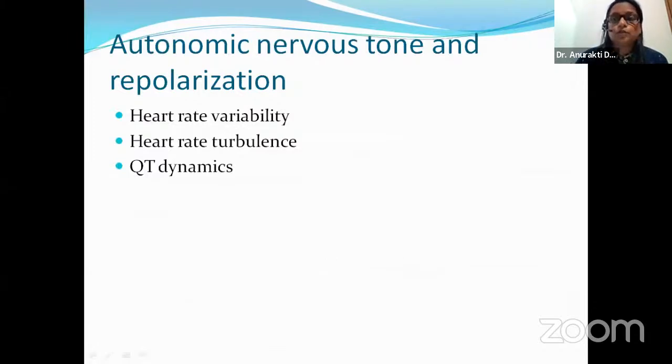Then this is also one important part which we all see in our Holter reports, heart rate variability. Heart rate turbulence, QT dynamics we don't see that much. But yeah, QT dynamics is an important part, difficult to assess because we don't know where the T wave is ending. The slope of the T wave differs, the T wave amplitude differs. But heart rate variability, yes, has been used for a long period of time. We all know how it looks like.